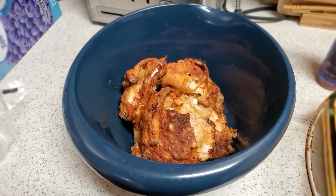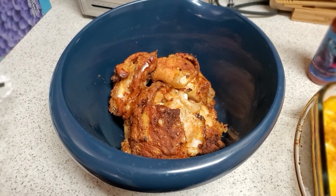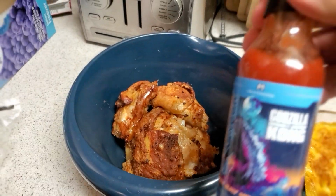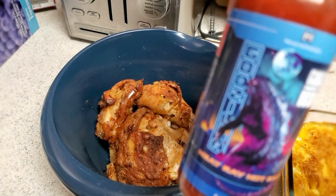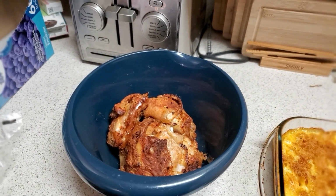Now the question is, are we going to put Frank's hot sauce in this, or are we going to put the Godzilla hot sauce? I think we'll give the big guy his due on my thighs. Ooh, that sounded fresh. Yeah, baby.